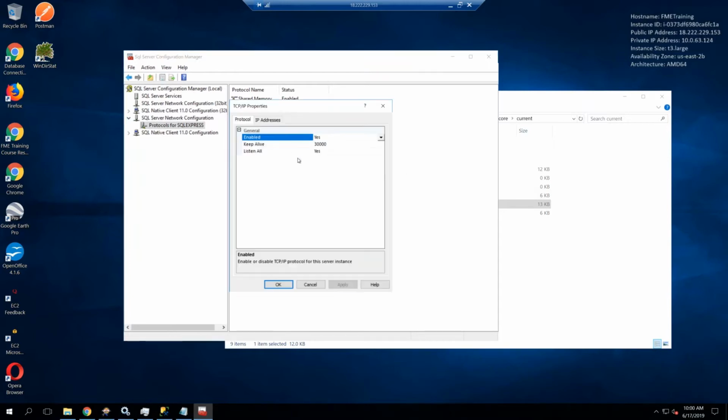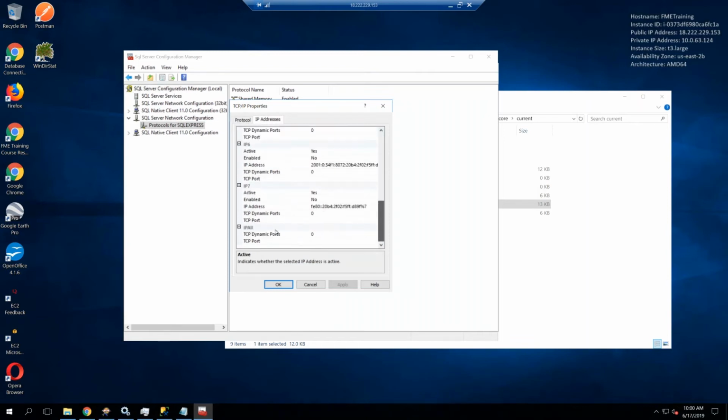Let's go to the properties and make sure our ports are good. So we want to go down to the bottom here to all, and we're just going to use a static port here. So you can put your number in here. 1433 is what we're using.